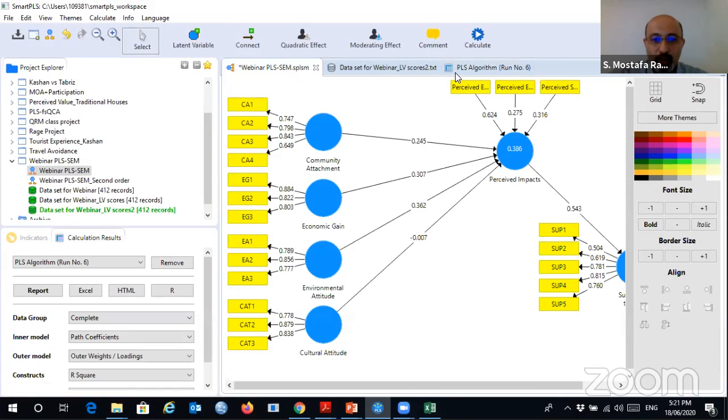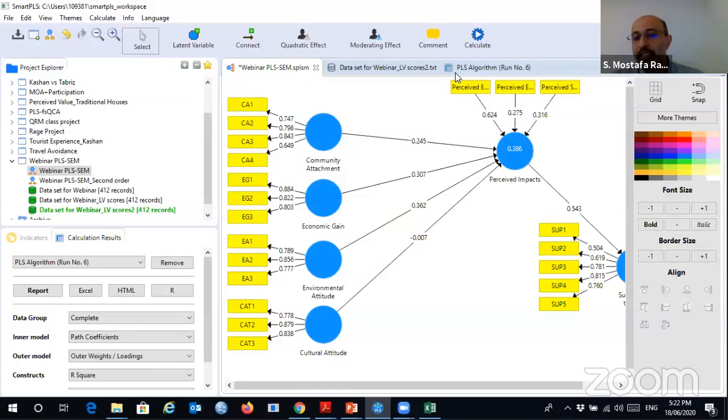What about a structural model evaluation through this? Actually, a structural model evaluation is only after you complete assessment of measurement model. So when you have the second order construct, you need to assess all first order together before creating second order or without second order. Then in second stage, you need to assess measurement model of second order with the rest of first orders in your framework. And then you can go for assessment of a structural model.